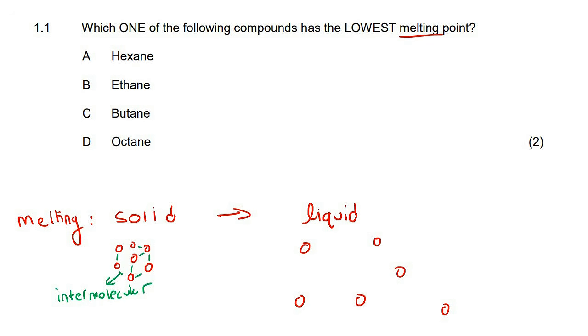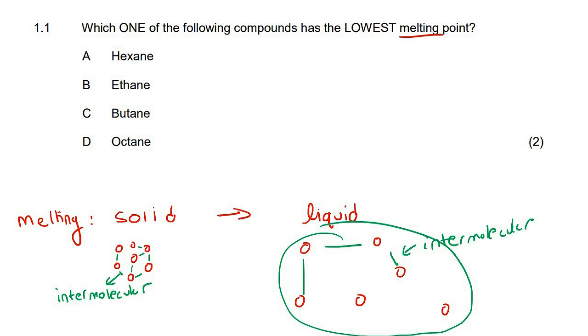Okay, so we've got these intermolecular forces. Over here, we also have intermolecular forces. To convert something from a solid to a liquid, you need to convert it from like this to like this. So in both scenarios, we have intermolecular forces. However, the intermolecular forces for these ones are much stronger because the molecules are much closer together. So when you melt something, you add energy in the form of heat to overcome these intermolecular forces and allow the molecules to move further apart.